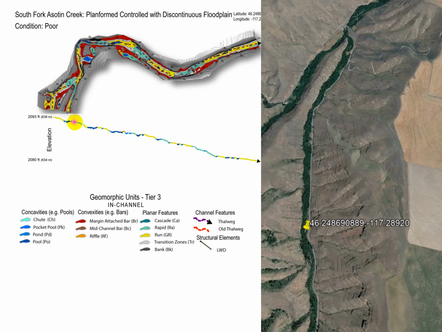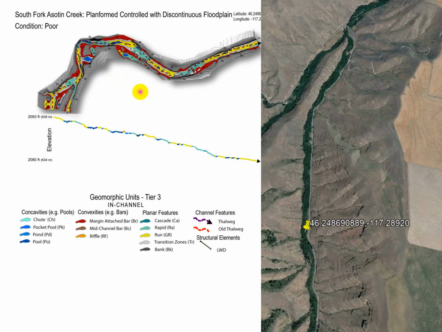So you can see as we're going through, we get a wimpy pool, plain bed, wimpy pool, little riffle, plain bed, plain bed, and you know, okay, a few pocket pools. But if I'm a fish, hardly worth noting. Okay, so this is a reach that's in poor condition. We think the reason there's so few pools here is because there's so little wood.